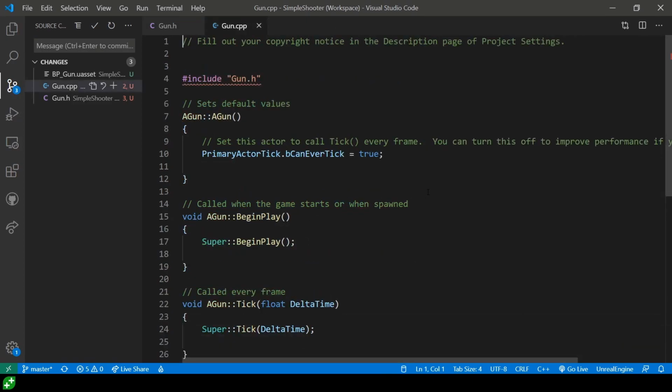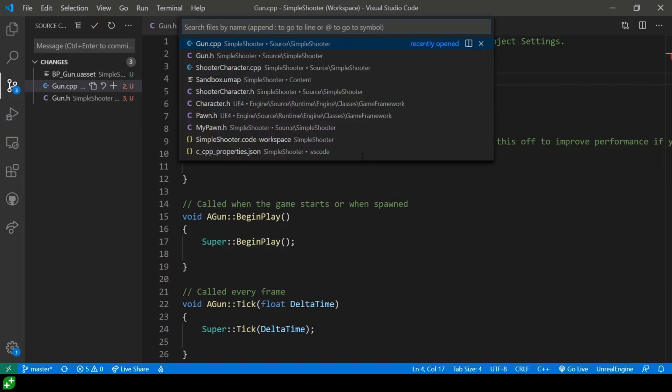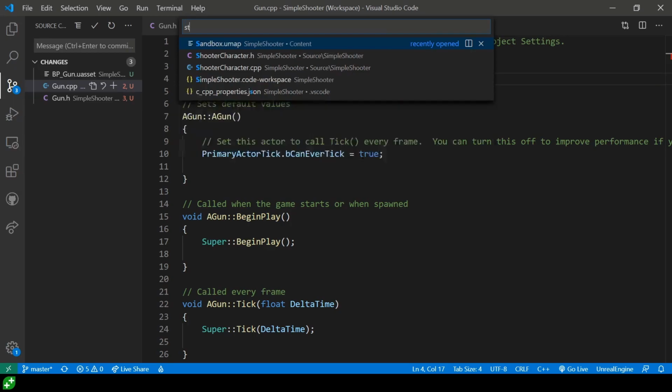And then we've already got a constructor over in the C++. We're just going to need to include the appropriate header files here. Now, a little trick when you're in Visual Studio Code is to find out where a header file might be. You use Control-P, and you're going to search for, in this case, we want to know the static mesh, so static mesh component.